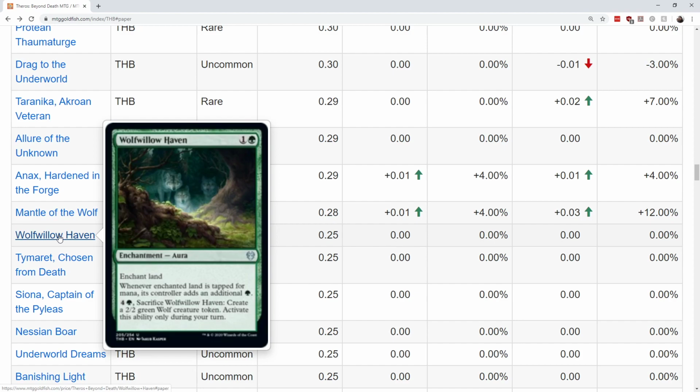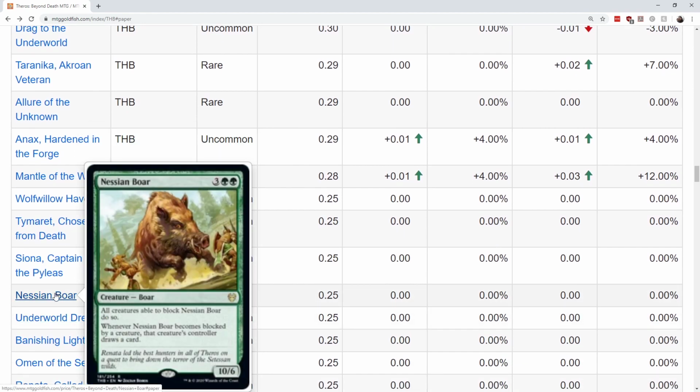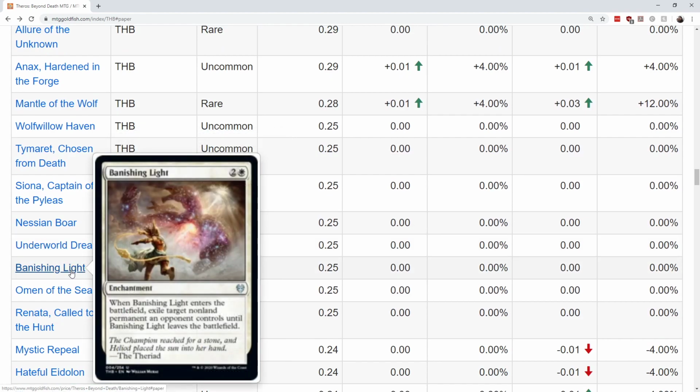Wolf Willow Haven, if I can talk. This card seems okay. Worst card in the set, Nessian Boar. Underworld Dreams reprint. Pretty cool. Vanishing Lights are very good. It is a non-land permanent.